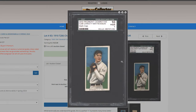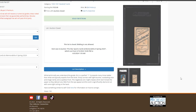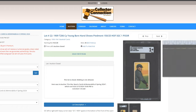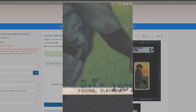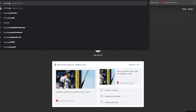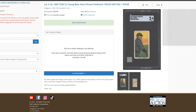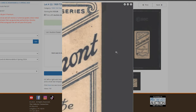Dark cap Christy Mathewson in a 1 — way nicer looking than the other one we saw, although the cut is pretty bad. That sold for $700 and change. Cy Young, SGC 1, $700 and change as well. There's what looks like a stamp — 'DT' — which I believe stands for Denton True Young, which is exactly what it is. So someone stamped his full initials on there — kind of interesting. There's another dealer stamp on the back too.